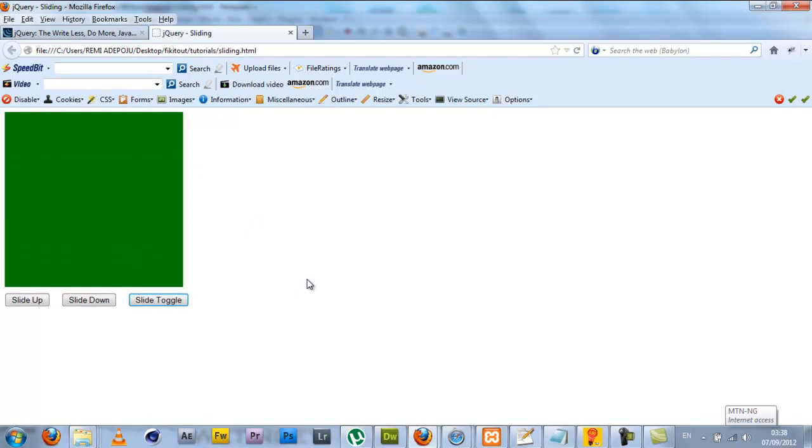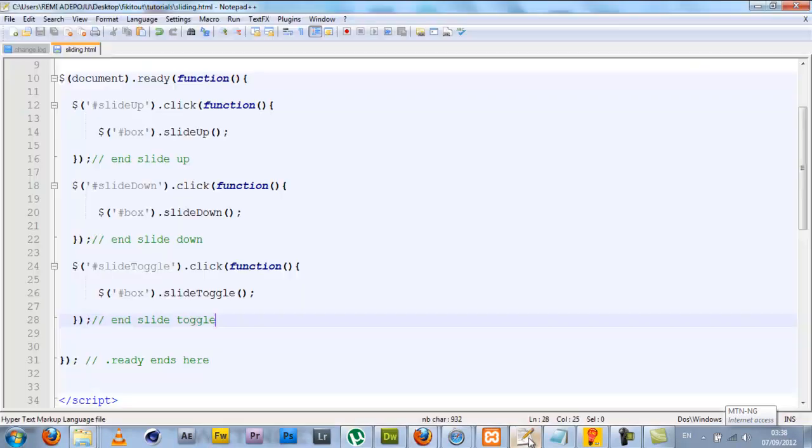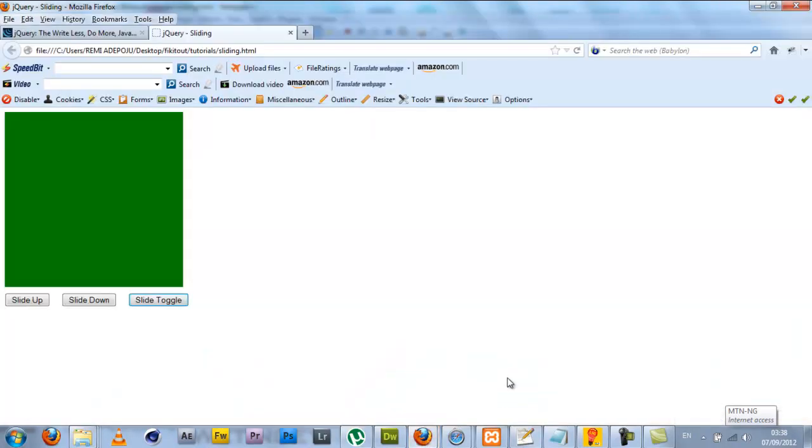So as simple as that is, that's how you add these cool functions that would have taken so many lines of code using native JavaScript, but as you can see with jQuery, just a few lines and we are achieving this awesome effect. So I encourage you to explore this in different applications.